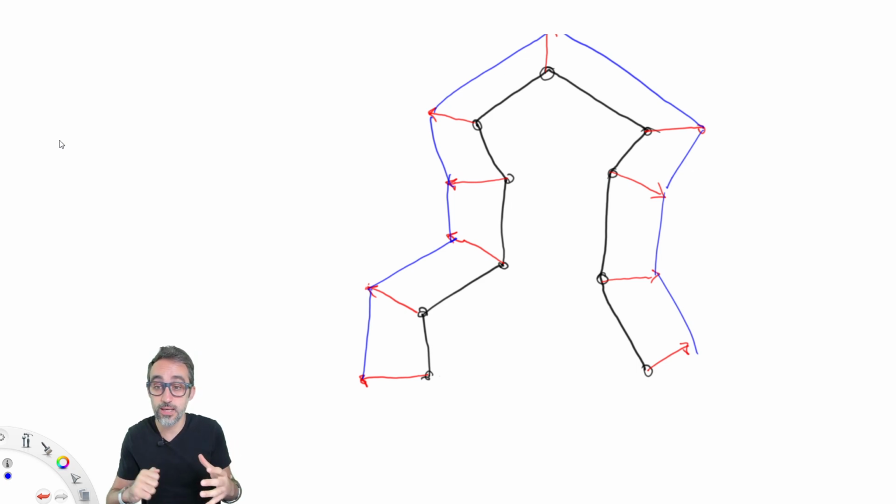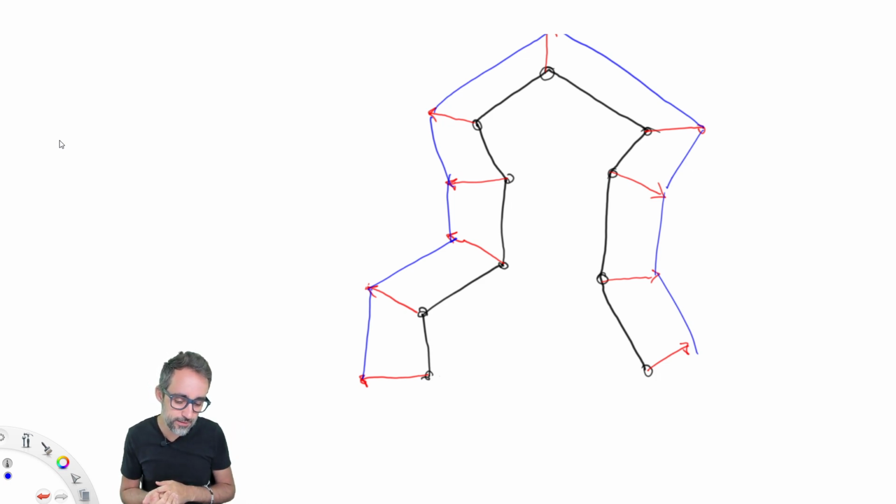So that could be a way of just scaling the thing up or down in a way that is not based on a reference point, but is based on the perpendicularity of the mesh. Depending on the geometry of the mesh, we may get weird intersections and undercuts, but obviously that's a different topic.